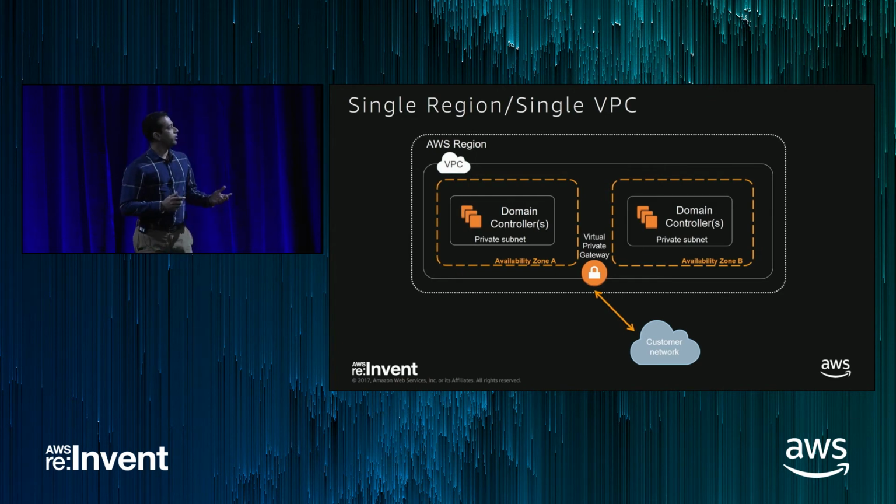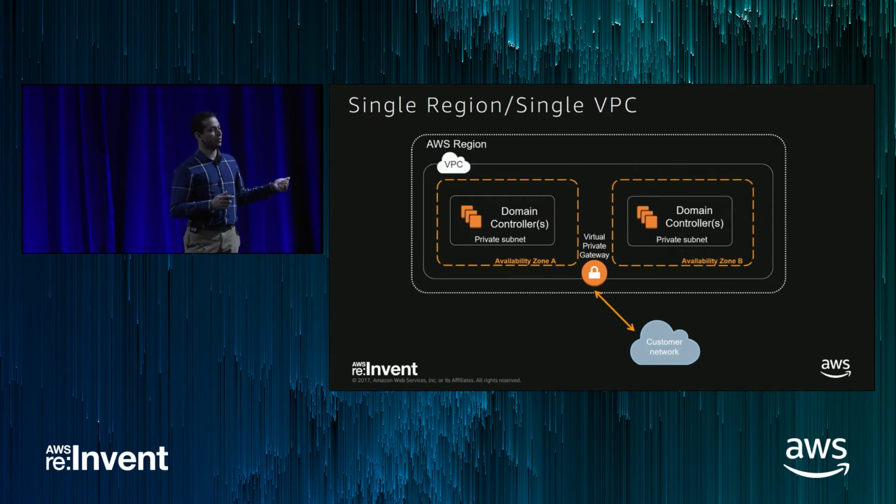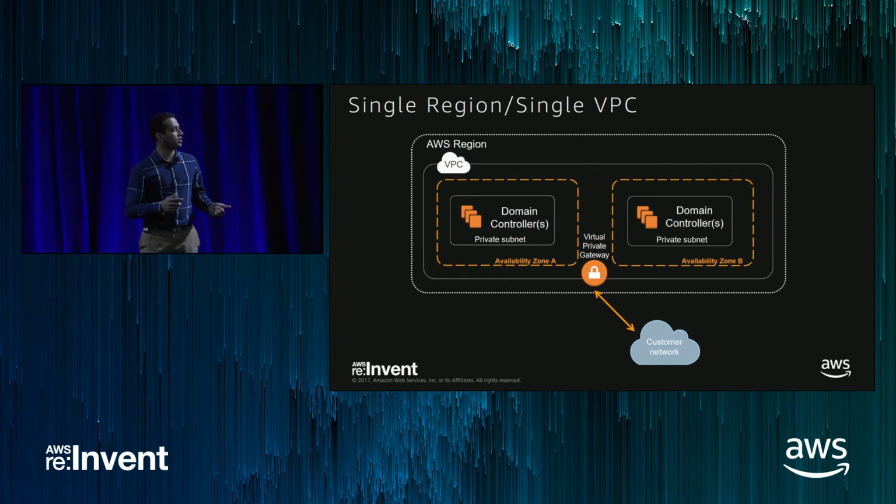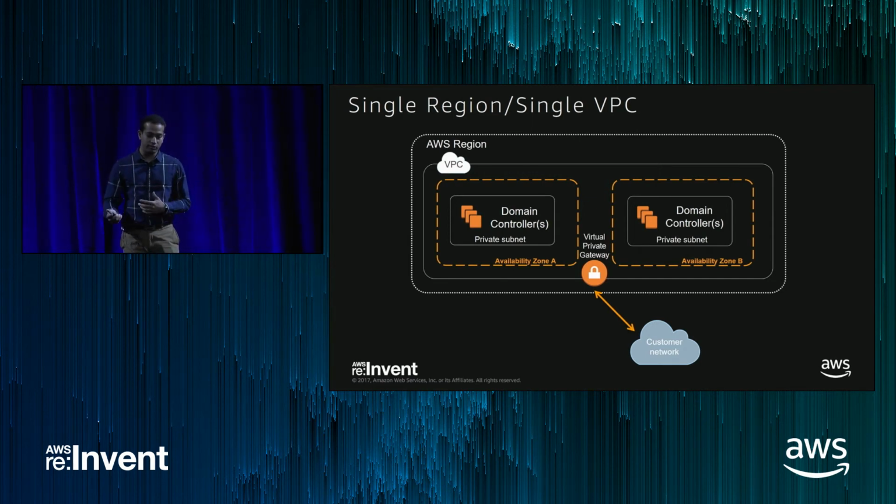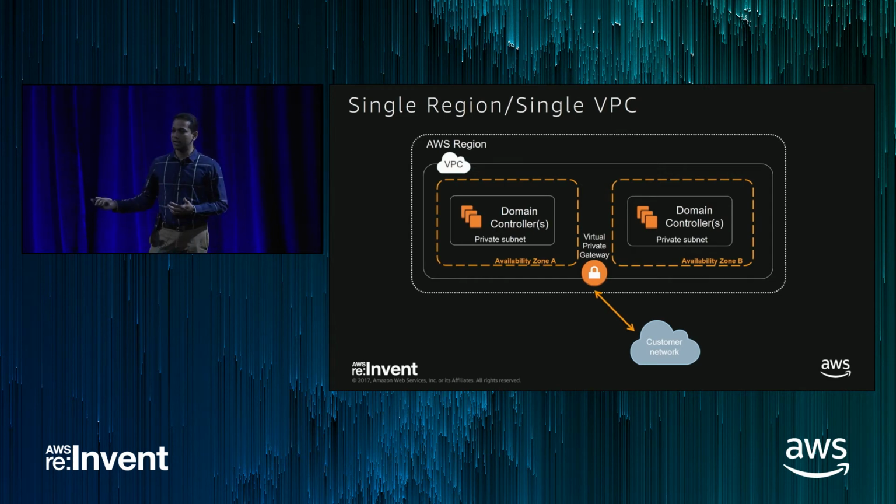The other important thing when it comes to this is site services and subnets. The member servers detect where the domain controllers are and talk to the nearest domain controllers using sites and services. So we want to make sure that we define each of the availability zones as a separate site and place the domain controllers in that site and define the subnet and associate them with the same site. What this gets you is to ensure that the member servers are always going to talk to the domain controller that is nearest to it, and you're not traversing WAN links and going back to your on-prem or wherever the other domain controllers live for the authentication and such.